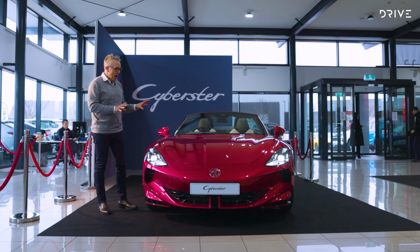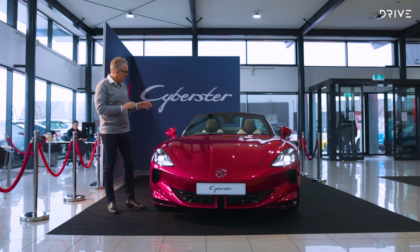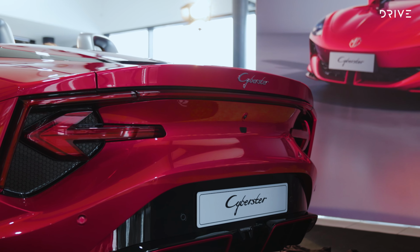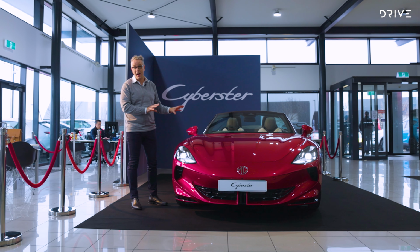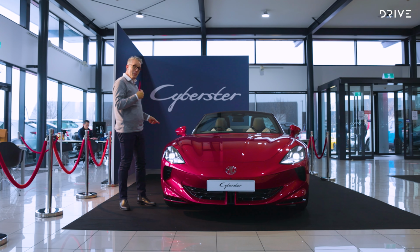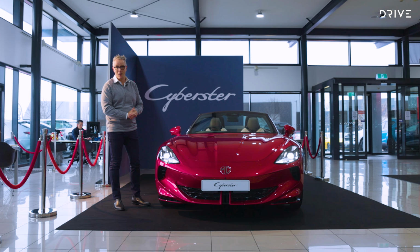But I have to say, I've seen photos of this car. We saw it as it was pre-released. We saw some spy photos of it, but seeing it in the metal, it really does work. And it's a much more cohesive design in the flesh. And I would recommend, if you are interested in this car, do go down and have a look at it yourself, because it's definitely a head turner. Although I will warn you, if you're going to be getting in and out, mind your head on the doors, because I've nearly clocked mine a couple of times.